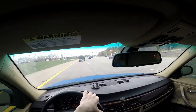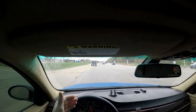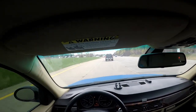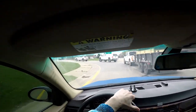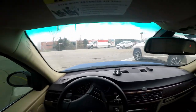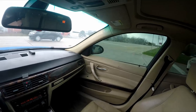Hopefully the trans will hold in the dyno. It's looking good. The car's running pretty good. I do have that ignition misfire I'm still dealing with. It's pretty annoying. I'll be honest, I'm sick of it, but I'm trying to source it down. I'm about to swap in a new injector, index 12, as we speak. I have two laying around. I have already done that before last summer. Didn't seem to fix the issue, but maybe it will now.